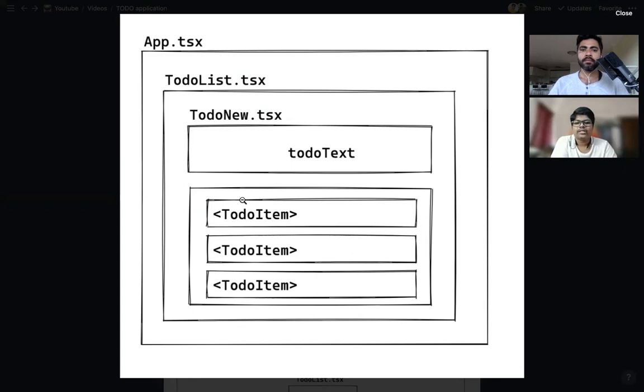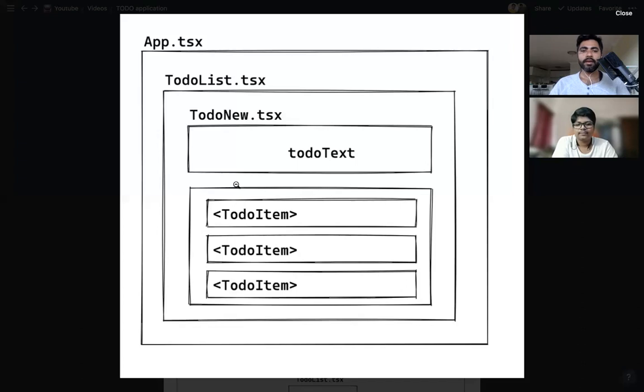The to-do list again contains the to-do new, which is essentially our text box for entering the to-do content that we saw in the demo. That will just capture the text and provide it to the to-do list, which will add it to that array. Below that, we have a list composed of to-do items. The to-do item is essentially just making sure that the to-dos are presented in the correct visual format.